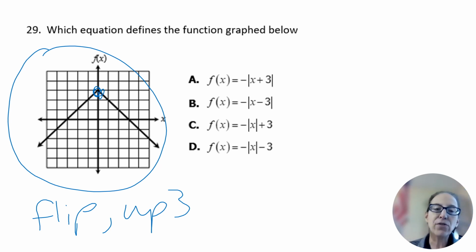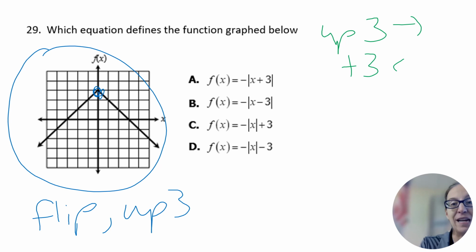Now, as I look at my answer choices, we can play process of elimination. In fact, there's a great way to do that on this question, because most of you are going to be most confident in that up and down transformation, how you make something go up. Well, to go up 3 is to add 3 outside. And so we could just start with that. Adding 3 outside. Oh, look, there's only 1. We got it.